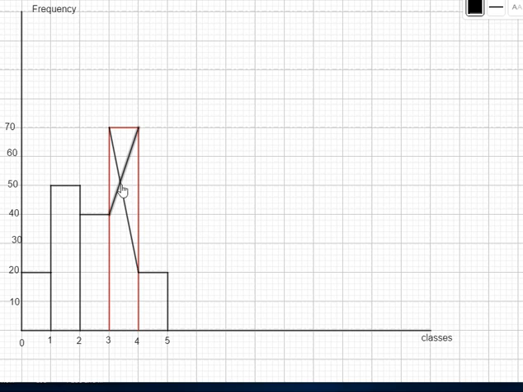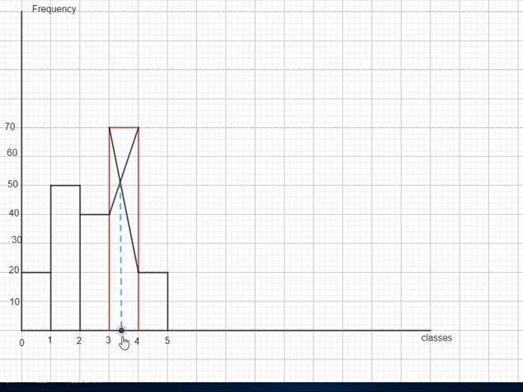Then you look at the point of intersection here of the two segments, and you draw a vertical line that cuts your x-axis. So of course use a ruler. I will draw a dotted line. Okay, so this is the intersecting point of the two segments. I made a vertical dotted line. Okay, it intersects the x-axis at this point.